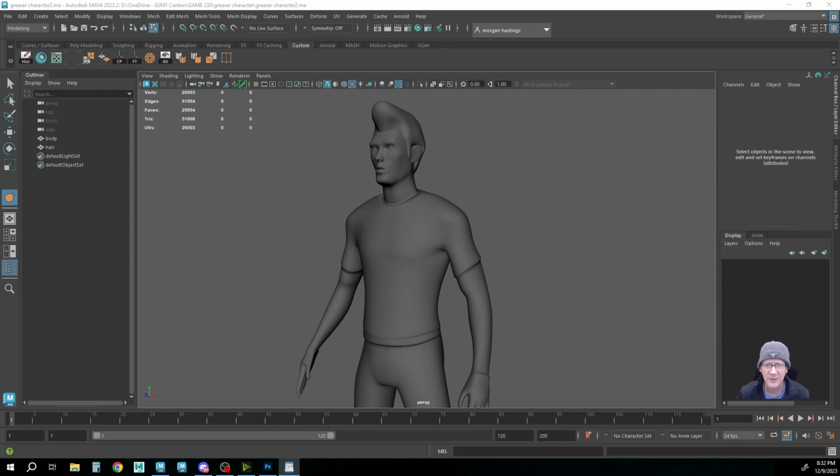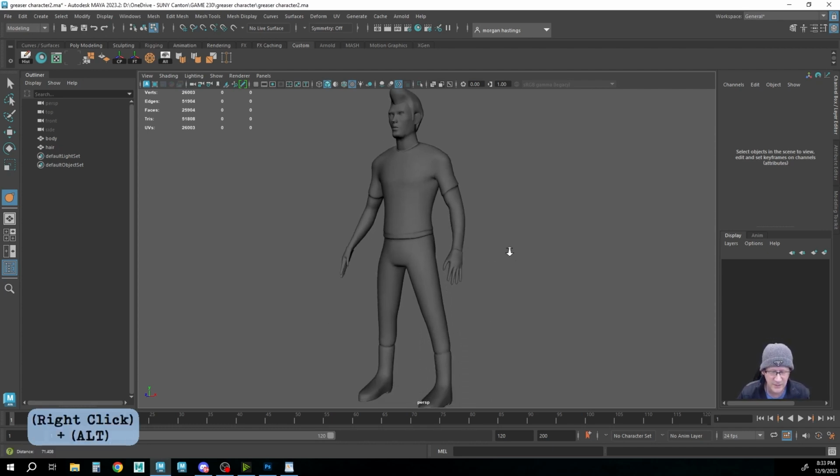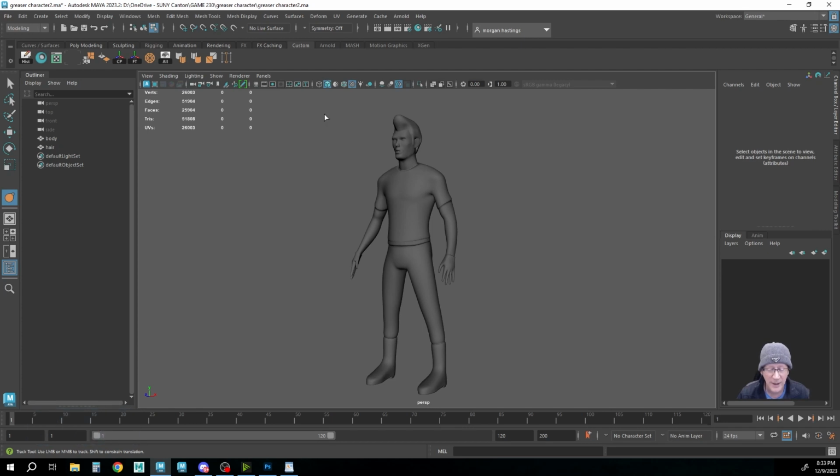But it's not going to be crazy amazing texture. It's just going to be very basic texturing, and you'll be able to see where, if you want to proceed a little bit further, you can. So let's start doing this. So first off, this is a character that I made.